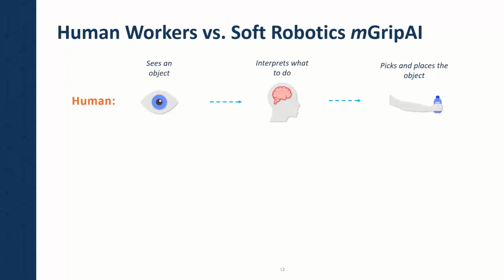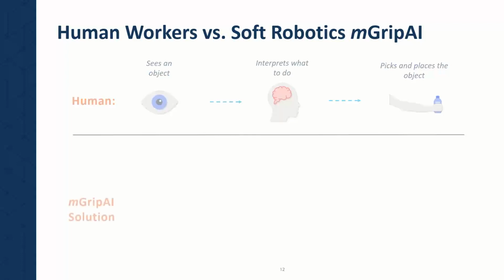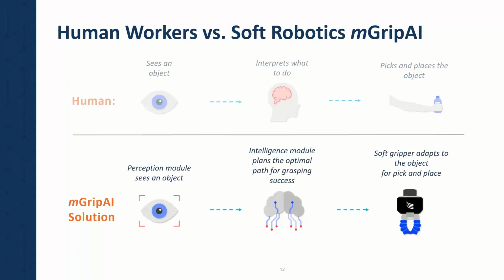Thanks, Heath. I just want to take half a step back to talk about why we are focused on AI and 3D vision. When people are available, for the most part, they can do things really well in a very small footprint. The human operator is very good at looking at something and figuring out what they need to do. If they need to take a chicken breast off a line and put it in a package, they can very quickly see it, say, I need to pick up this individual piece of chicken breast and put it into a tray. Simple. Humans work their entire lives, from infancy, developing these skills that we take for granted.